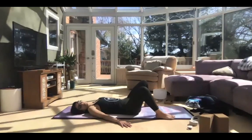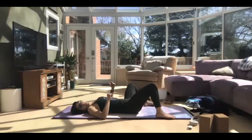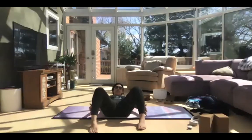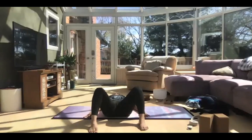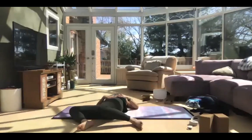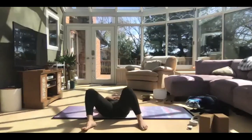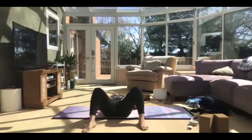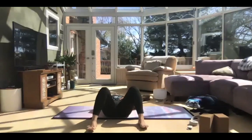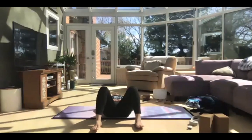Inhale, center. And then exhale, opposite side. Another perspective, feet about the width of the mat, inhale. Exhale, drop your knees to the right side. Inhale, center, flatten out your back. Exhale, drop your knees to the left side. Inhale, center. So now the opposite side, pigeon pose, supported pigeon pose.